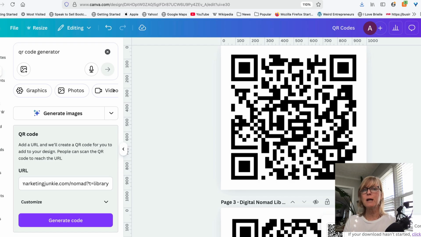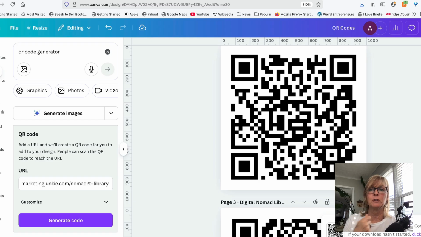So there are different types of lead magnets that we can create. Some of them might be just some type of a freebie that you create, or it can be something that's already created for you. Either way, I definitely recommend, if you're going to use QR codes, to put a lead capture page of some kind connected to your QR code so that you're generating leads.